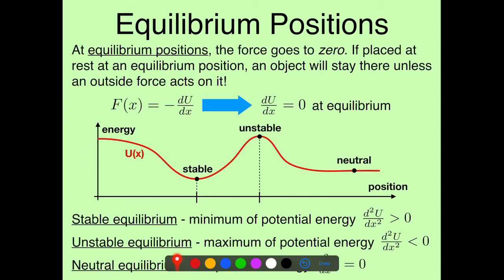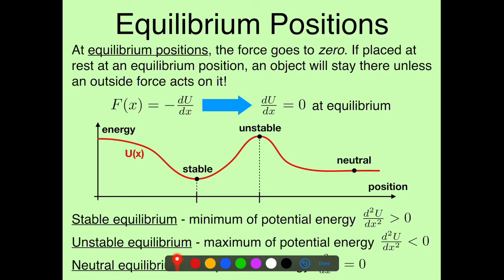If there's no motion and there's no force acting on it to push it one way or another, it's just going to stay there. Unless, of course, you had some kind of outside force that was pushing it around, right? So that's how equilibrium positions work. If you place an object there at rest, it's going to stay there until some outside force comes along and knocks it away.